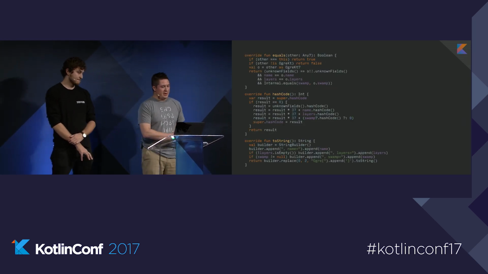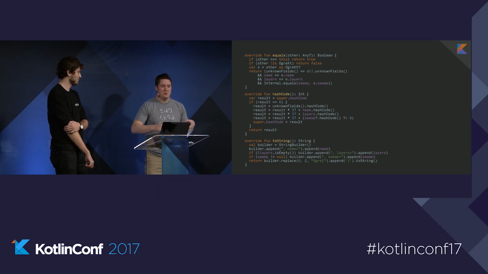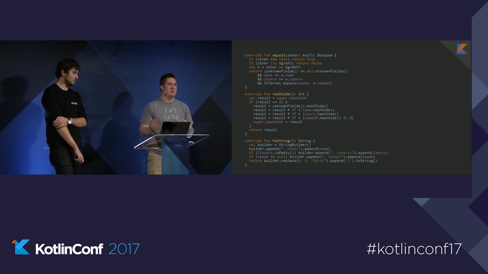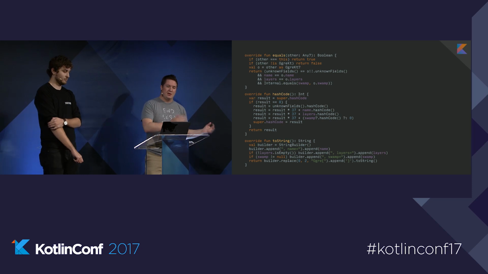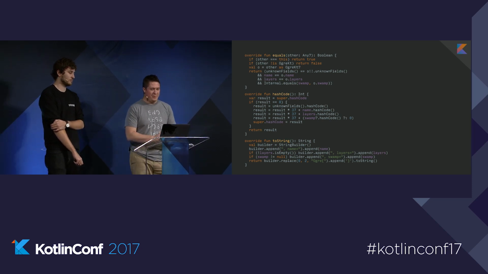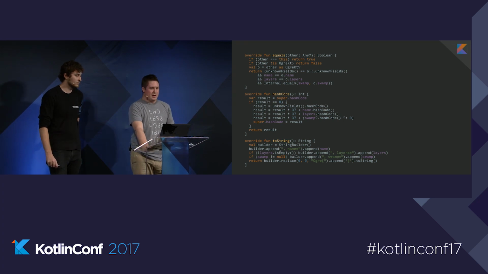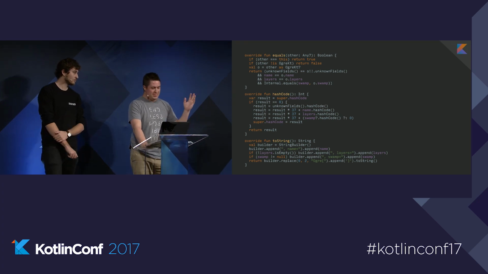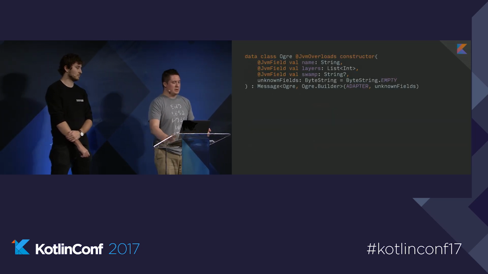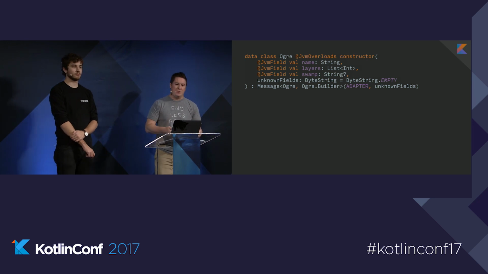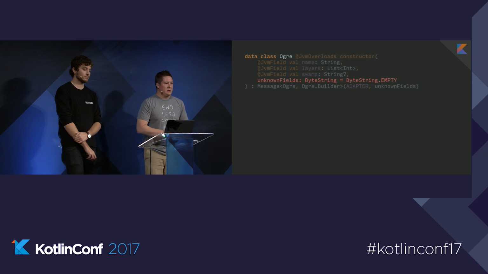So the next piece of generated code that Wire produces is turning these types into value types. So we have to implement equals, hashCode, and toString, so they actually behave based on the value in the fields rather than as instances. And here we have the Kotlin version of the equals, hashCode, and toString. But what we know is that a Kotlin data class allows us to not have to specify it explicitly. So we can take the original class declaration, slap on the data modifier, and suddenly we get those for free. But this actually doesn't work as defined.